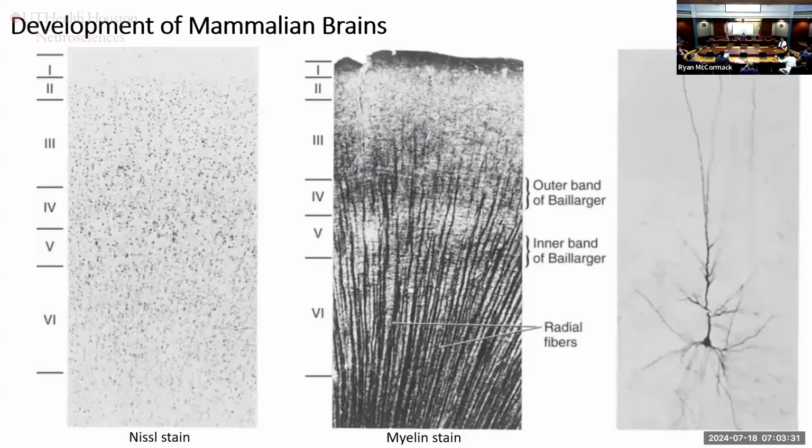Here you can see the Nissl staining of the actual bodies of the glial cells and neurons, and then the myelin stain that shows the connections between these layers. Here's an example of how a pyramidal neuron, typically in layers 3, 4, 5, can have unipolar long apical dendrites up to the molecular layer, as well as basal dendrites that provide multiple connections between these cells.